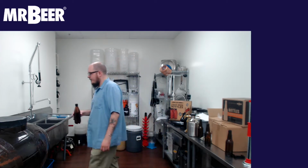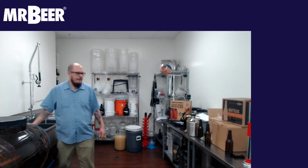A lot of people think it's priming sugar or carbonation drops that haven't been mixed in with the beer correctly. That's not correct. It's just a byproduct of the fermentation that's happening in the bottles. We're going to switch it up a little bit and go ahead and use a swing top bottle next.